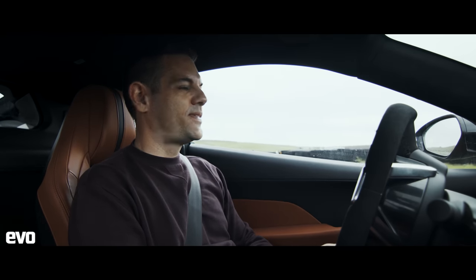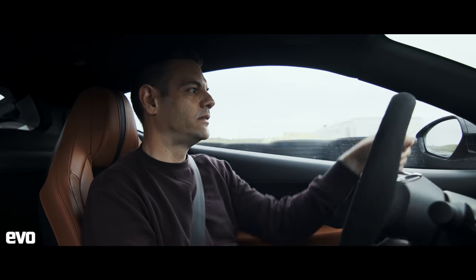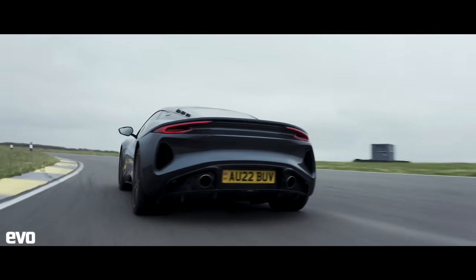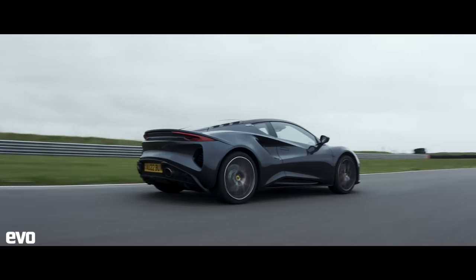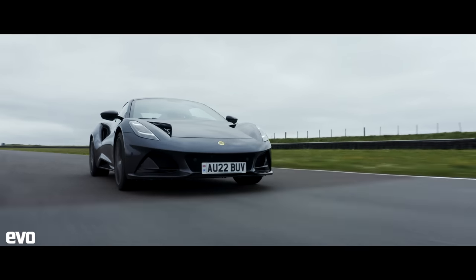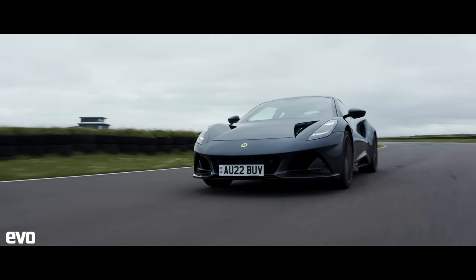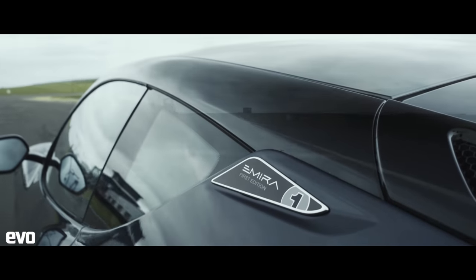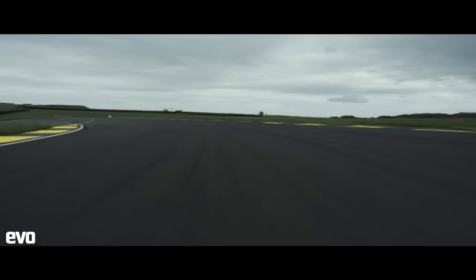So frustrating. This is not the story we wanted to tell. There remain caveats — the chassis and tyre mismatch is perhaps the biggest — yet the fundamental issues would remain, I think. The engine is old, and whilst it sounds fantastic from the outside, it's not one of the greats to use. The manual gearbox simply isn't good enough. The Amira feels oddly heavy and reluctant at times. It's like the old Lotus formula has been turned on its head: previously you lived with the shonky interior because the dynamics were so sparkling; now the design and interior are the real highlights, but the powertrain and chassis don't quite cut it.